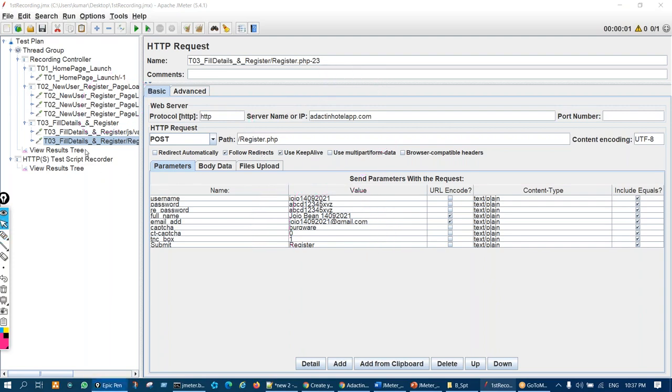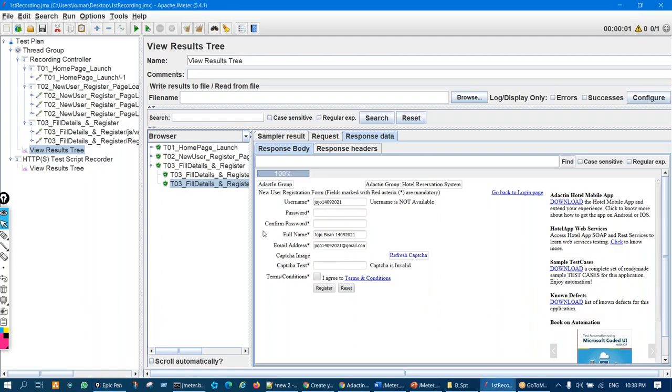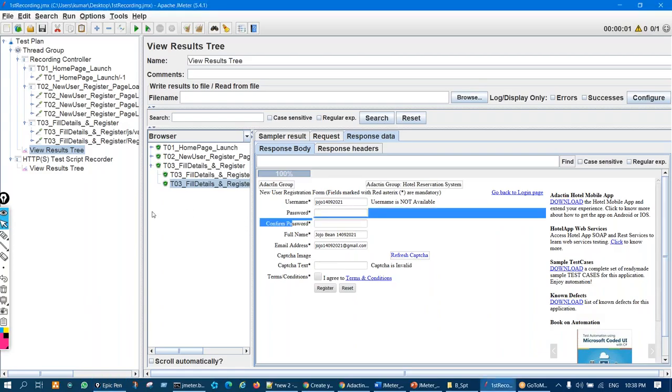Then we have to put assertions to verify the response, right? So that is what that phase is. It's a different enhancement phase, so we'll talk about it later. Do not worry about that.